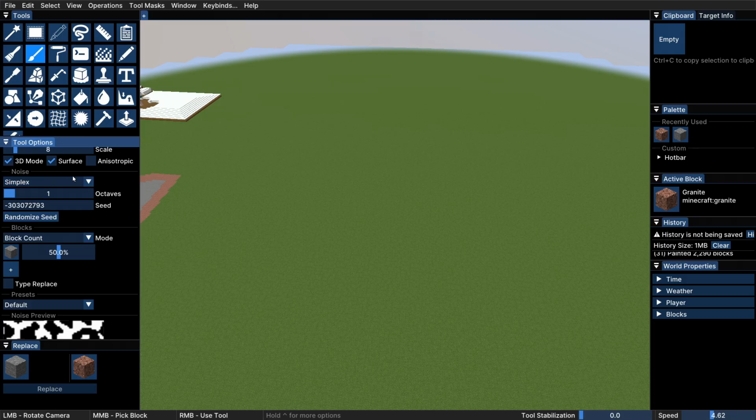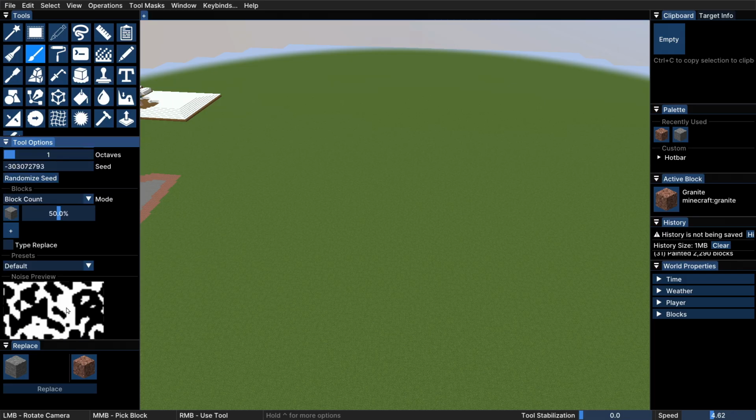And then you've got noise. Noise basically means how messy you want it to be, and how much noise you want to introduce to the brush. And simplex is, I believe, kind of like the shape, these different shapes here.